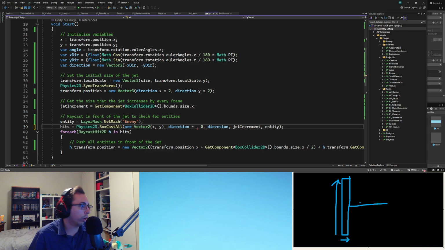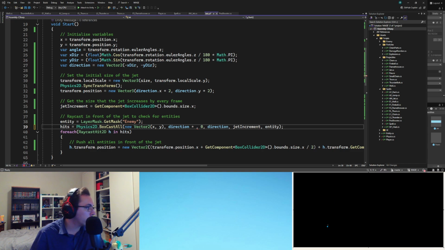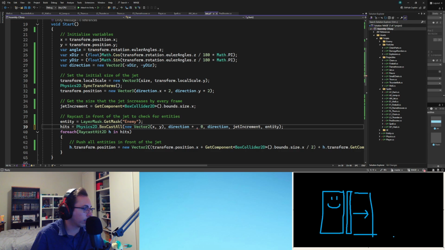So, okay, we're a player. I'm not exactly sure how this works. In fact, I'll draw a square. This is our player. And if I want to box cast to the right, I basically draw a box here, and then I shoot it out to this length. And it does that. And if I want to shoot it up, it's the same thing, but vertical.